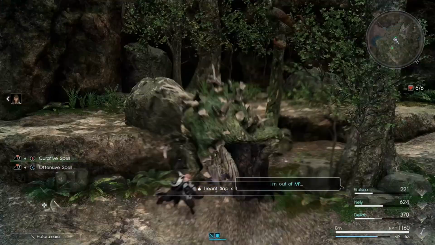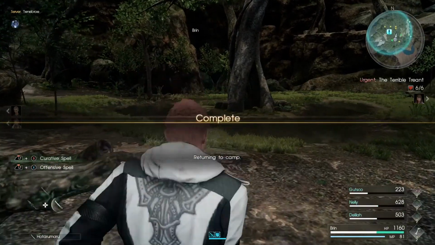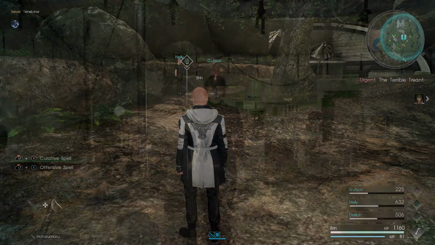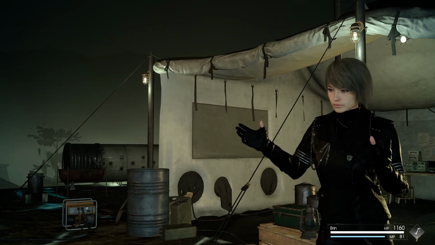Obviously here you can see the Stomp Touch 2 working, very importantly. A great way to continue to stop the enemy from doing damage, allowing allies to recover and or do attacks. But with that, the terrible Trent is defeated, and here we go back to camp to eat some good food, hopefully, and apply our experience points.